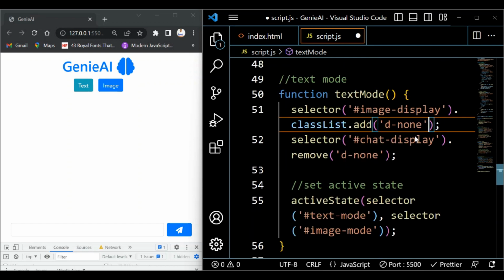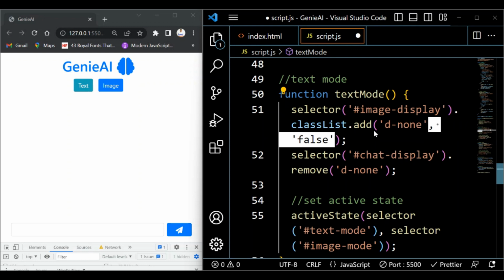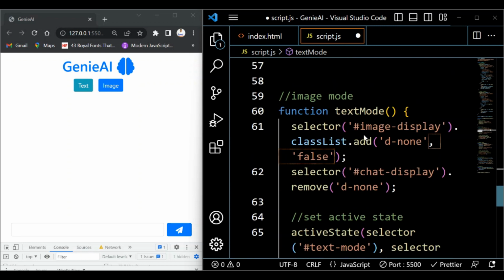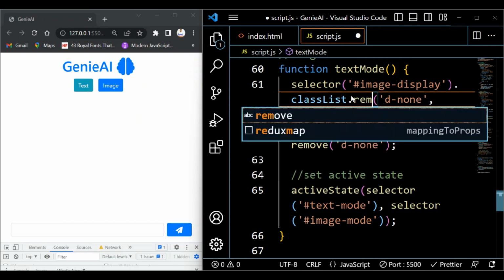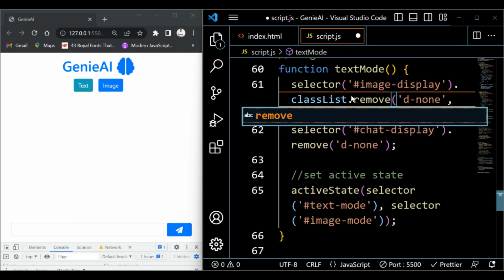What did I just do? Oh yeah, I want to leave the force. I thought this was chat display. I want to leave it for the image, but over here I want to remove it when we're in image mode. Or we are just going to leave it because we are going to use it to check if we're in image mode. So we are just going to change this to remove d-none.